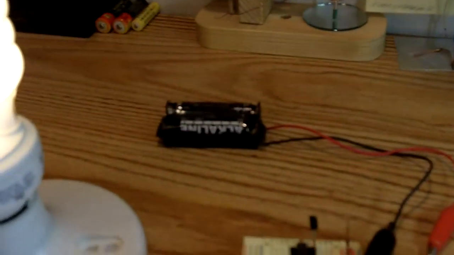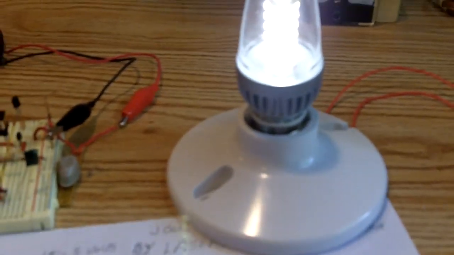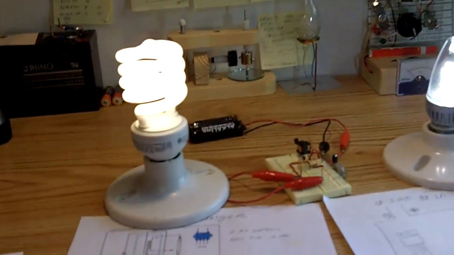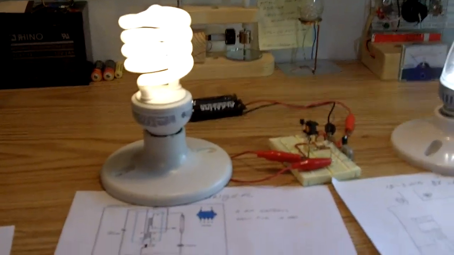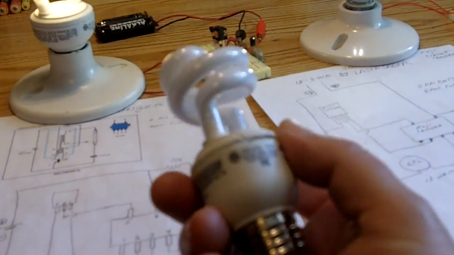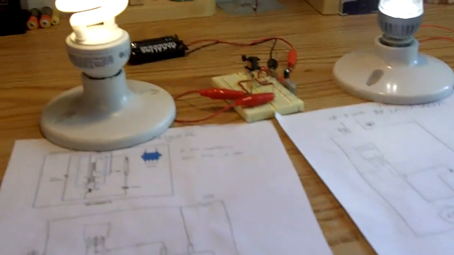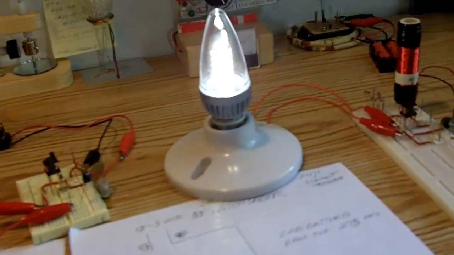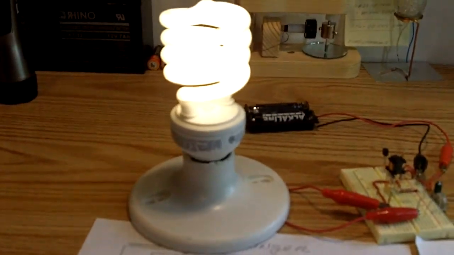I have them both running off of two double-A batteries. You see them or not, I ran a little test on them. What I did is I took two CFLs 10 watts and I put it in each of the lights, each of the circuits. And I ran this one here, this one has no bifiler coil at all.